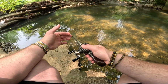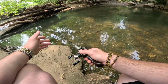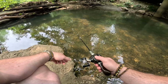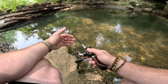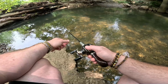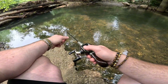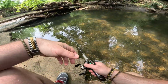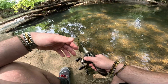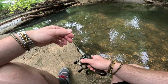One of the really cool things about this creek is it is right in the middle of town. Like, we were going right through the middle of a decent sized college town, and there's a decent amount of people here and a few pet stores. And I have on a few occasions over the years seen African cichlids in waterways like this. South American cichlids, they're a little harder to spot. I'm sure I've seen some South American cichlids too and just didn't realize, since they tend to look a little more like the native fish that we have here, at least at a distance from out of the water. But it is hard to miss something like a Tanganyikan cichlid.